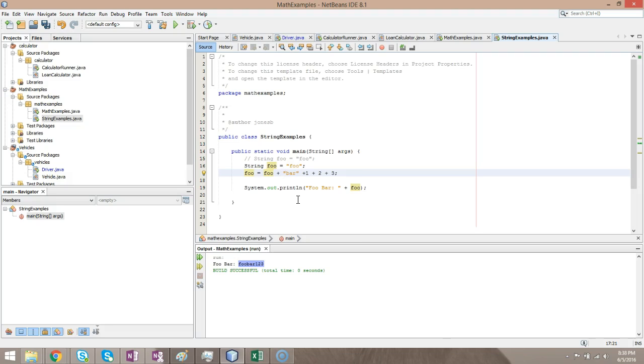That might not be so obvious or so easy to understand, but one principle in Java for performance reasons is that strings cannot be changed. It will simply create a new string anytime we do something like append to a string like this. One caution there is that we're actually creating several strings here in memory.